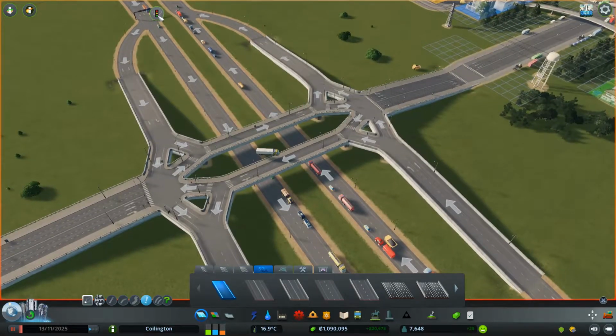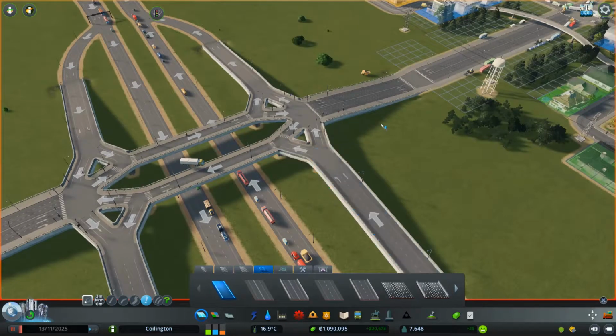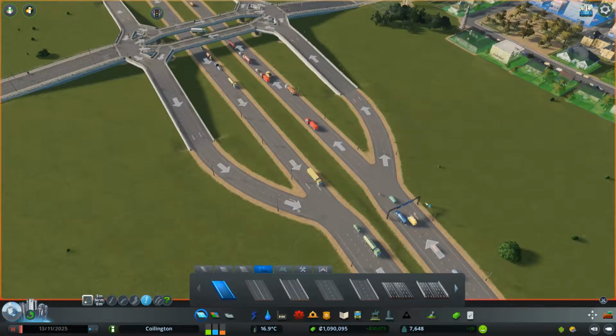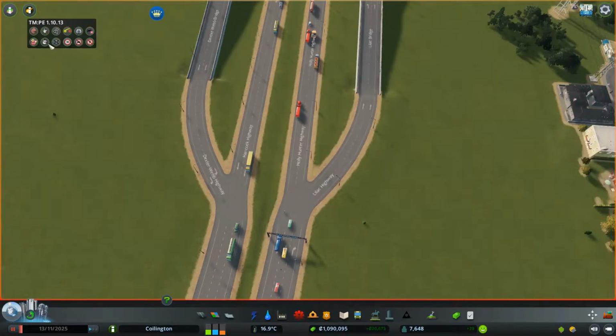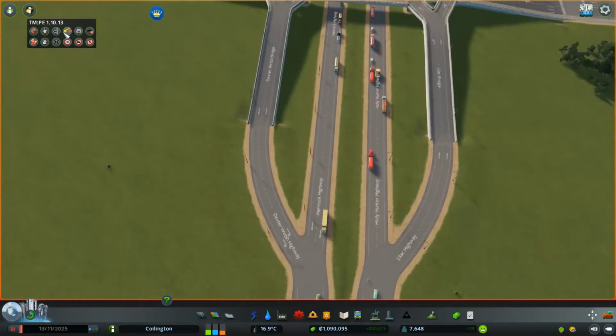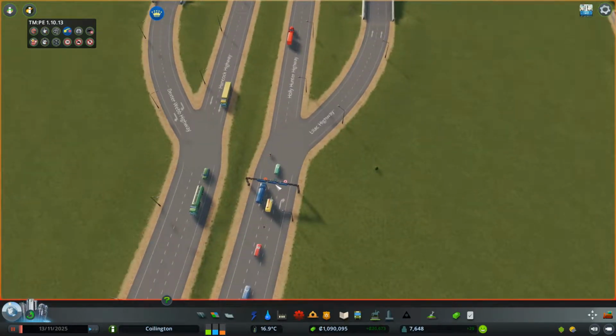Then we need some traffic lights, of course, down here. And we need to make sure that all of these arrows point the correct ways. So let's start going into the traffic manager mod here. Let's see if we can put, this one goes both ways. So let's just force the lanes here so we don't get any kind of merging or mixing around here.